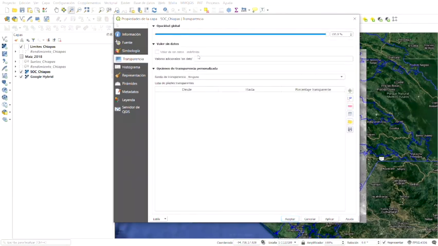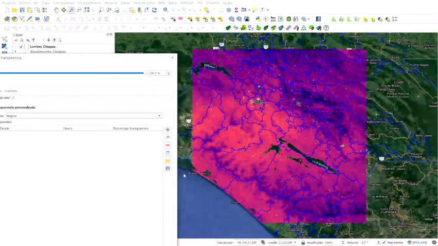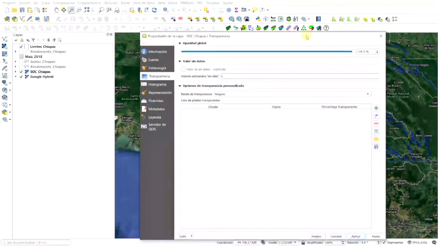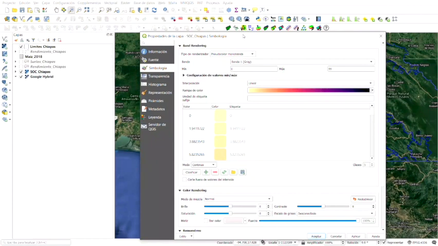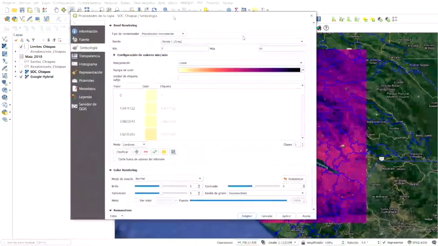We also have the transparency option where we can say that the zero values are nonexistent data, and these values are going to be transparent. So I remove all the information that was on the water, and I can use the colors that I chose in the symbology.